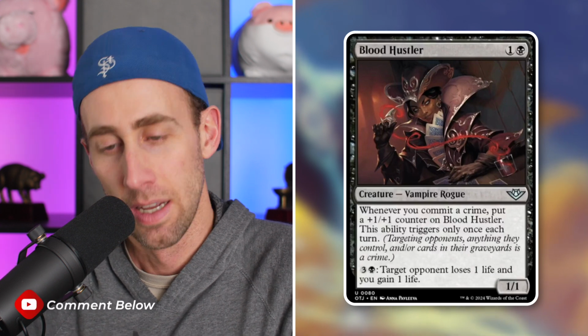Next up, Blood Hustler, a 1/1 Vampire Rogue for 1 and a black. Whenever you commit a crime, get a counter on it. Triggers only once each turn. 3 and a black, target opponent loses 1 life, you gain 1 life. I mean, if you have infinite mana, you could get infinite counters on this, but you'd already just win. You can't get infinite counters because of the limitation, I was going to say. If it didn't have a limitation, that doesn't matter anyways because you just win the game.